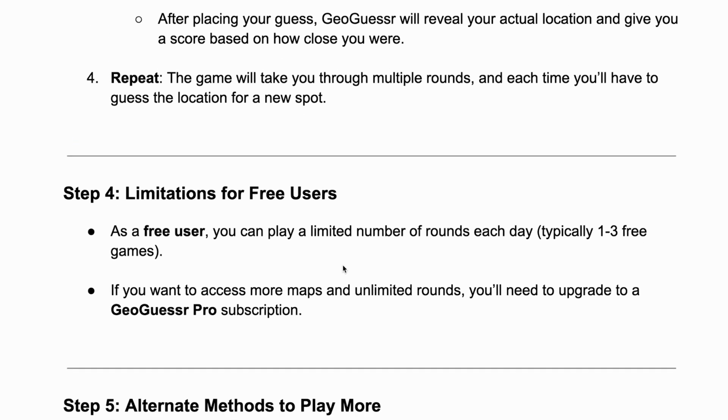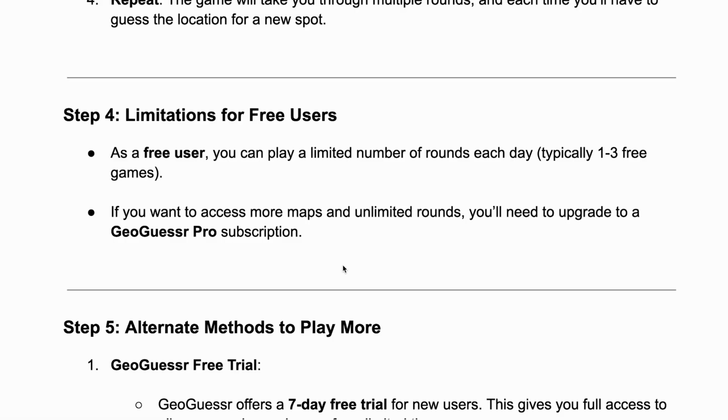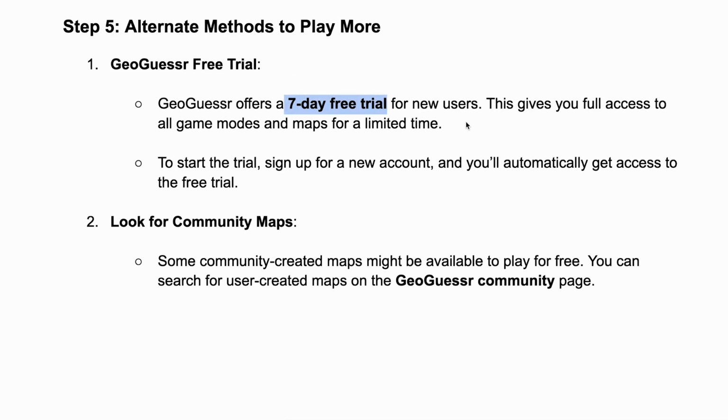As a free user, you can play a limited number of times each day, typically 1 to 3 free games. If you want more maps and unlimited rounds, you'll need to upgrade to a GeoGuessr Pro subscription. They also offer a 7-day free trial for new users. This gives full access to all game modes to see if premium GeoGuessr is good for you.